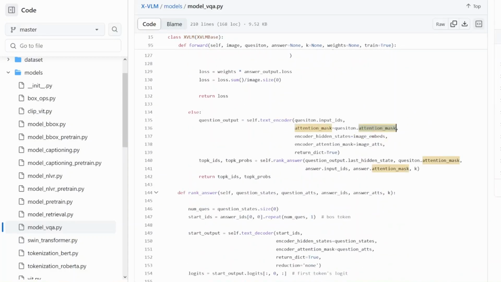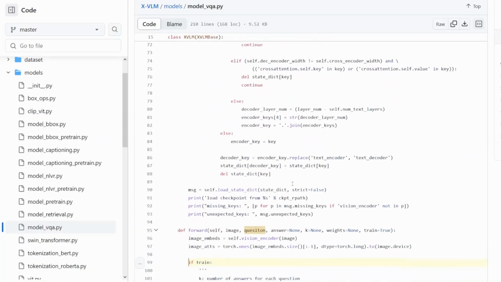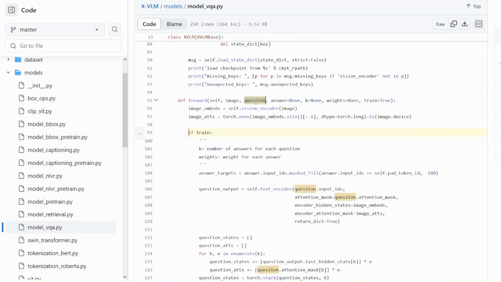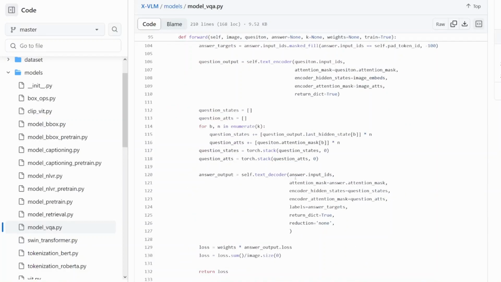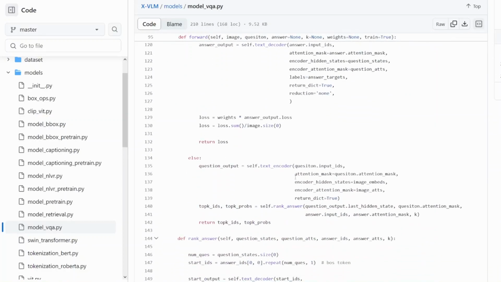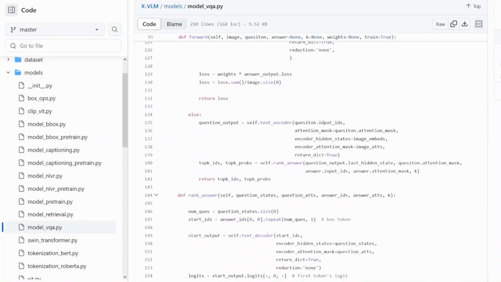And we get that question. So in the forward function, we get image and our question. And for training, we use the answer. What is the k? Maybe how many beam search we have? Yeah, we will find out. And we will get the input IDs, the attention mask of the question, and for the image, we have a text encoder, and we get question output.